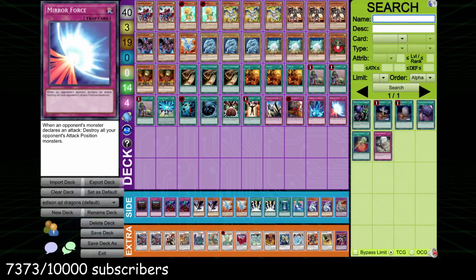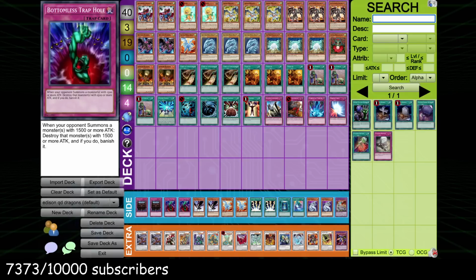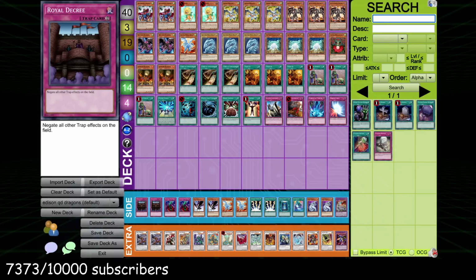Mirror Force for the sweepers. In the sideboard, we got 2 Royal Decree, so against decks that are looking to overload us with trap cards, we can bring a Royal Decree. We've got 2 Bottomless Trap Hole. These are for matchups like Gladiator Beasts, where Royal Decree isn't necessarily good, but we do need to side out a heavy number of cards against decks like Gladiator Beasts.